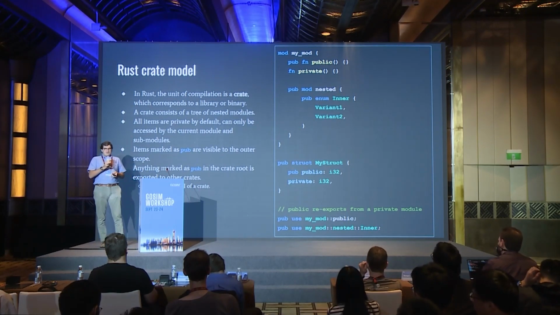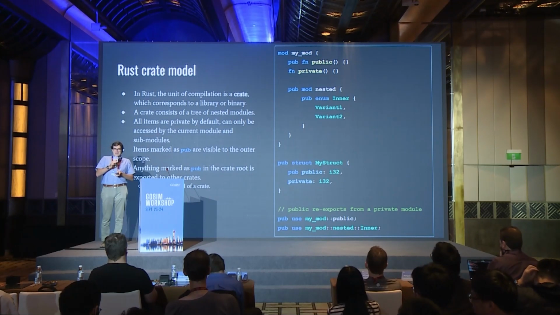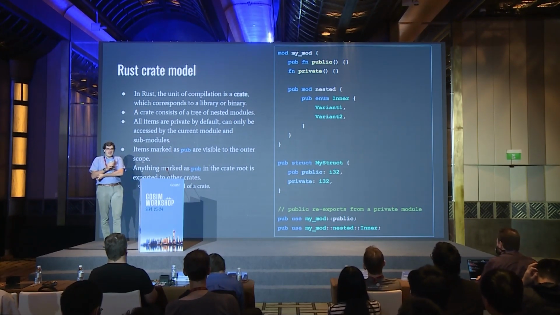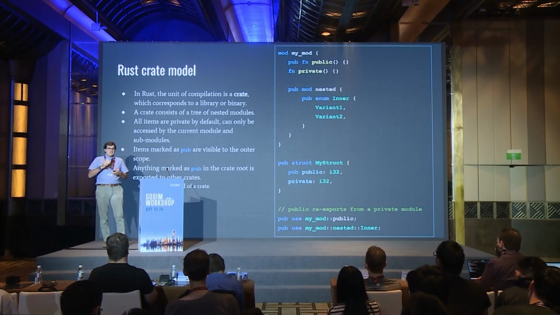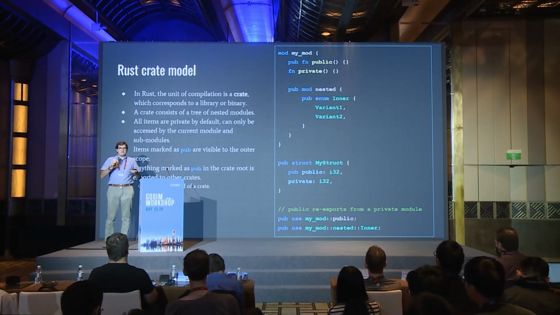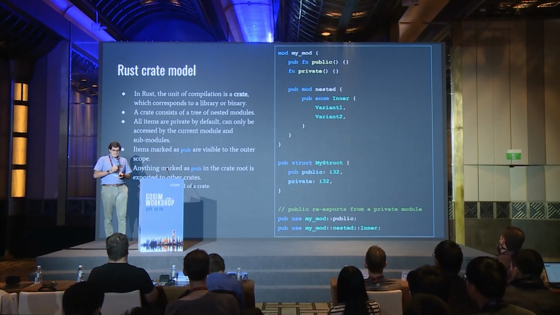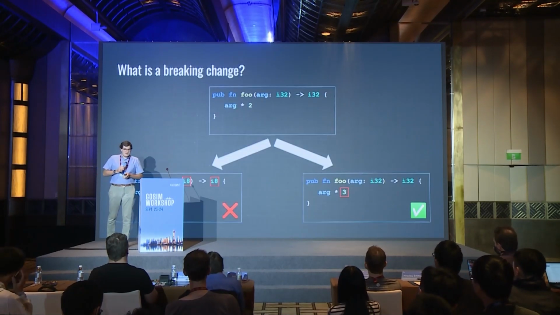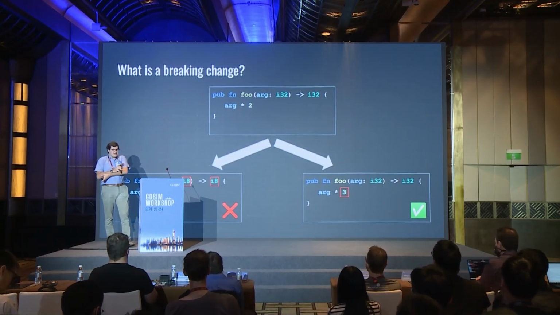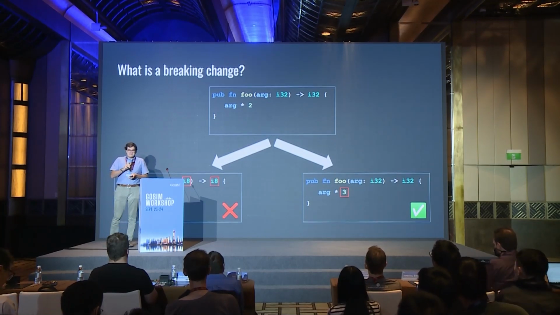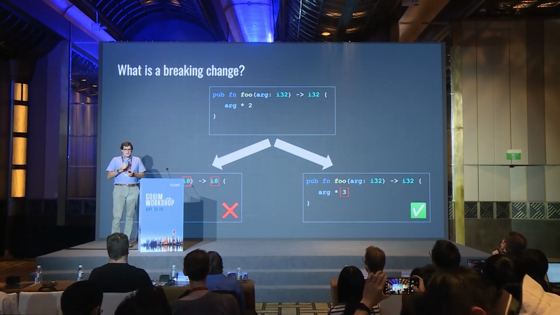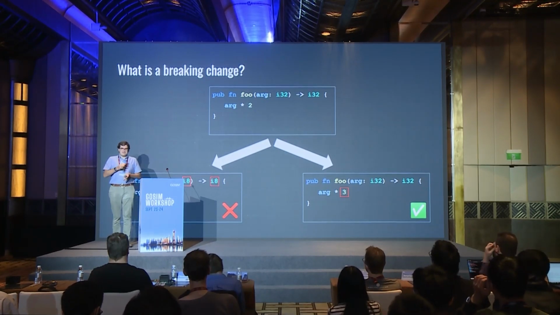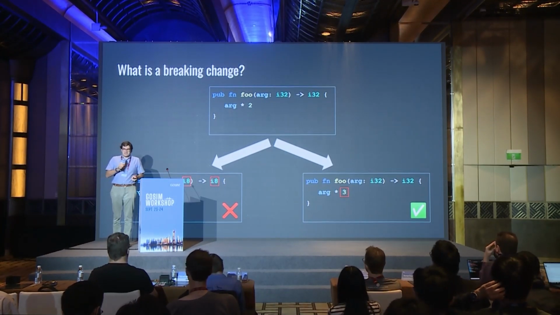And the most important part here is the outermost layer of this module tree, which is the crate root. Anything publicly exported from the crate root is essentially available to other crates that might use this library. This is the API of a crate. Now, the API is important because it defines what is guaranteed to remain the same and what is a private implementation detail that can change at any point.